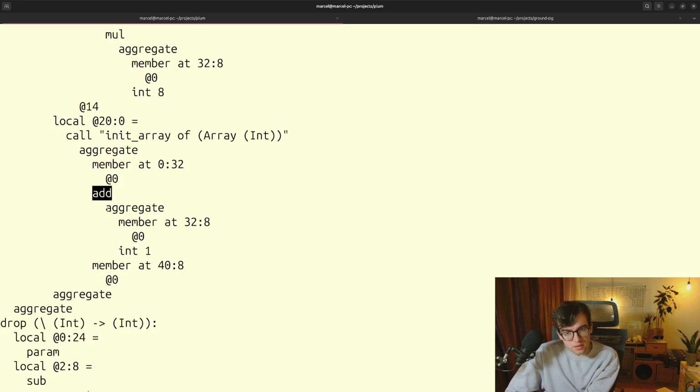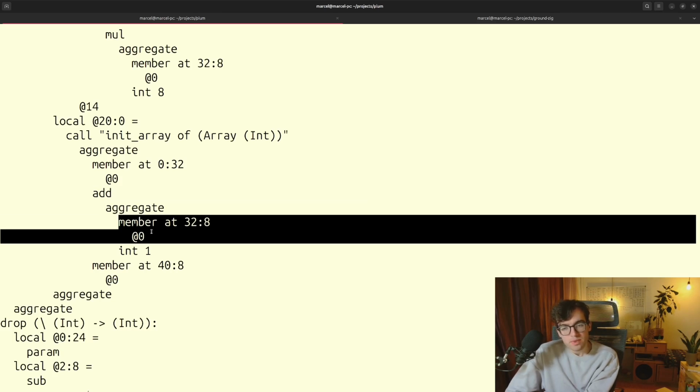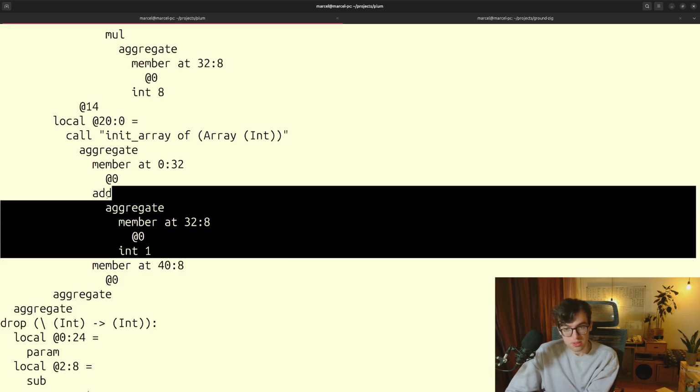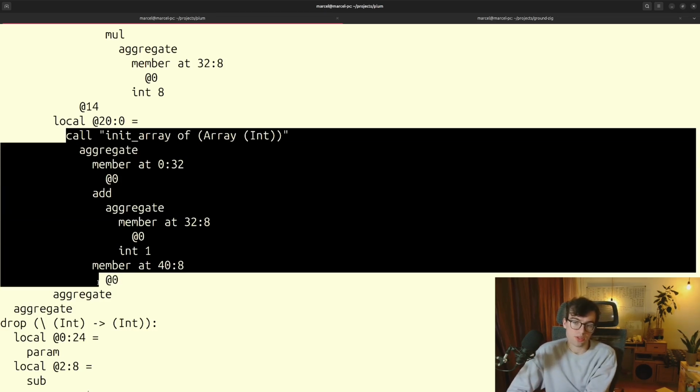Then, what is this? Oh, this is the cursor plus 1. Fair enough. Yeah, cursor plus 1. And then this is the length, right? Yeah. Okay, so we call ourselves recursively. Fair enough.